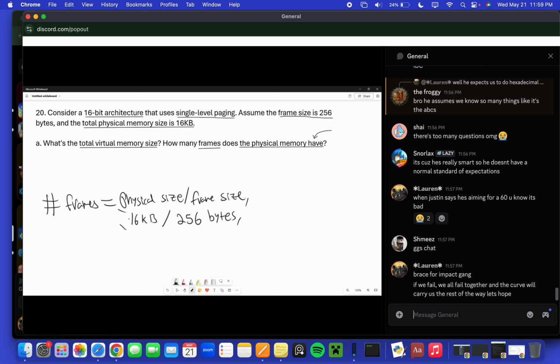And so this here is going to be 2 to the 14, because 1 kilobyte is 2 to the 10, and then 16 is 2 to the 4. So 2 to the 4 times 2 to the 10 is 2 to the 14. And then 256, I believe, is 5 or 6.